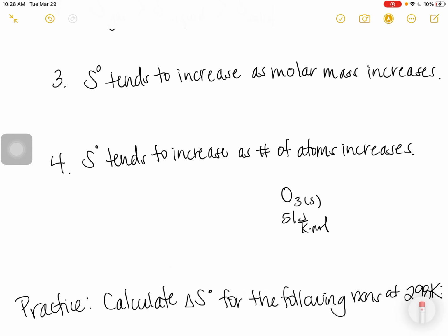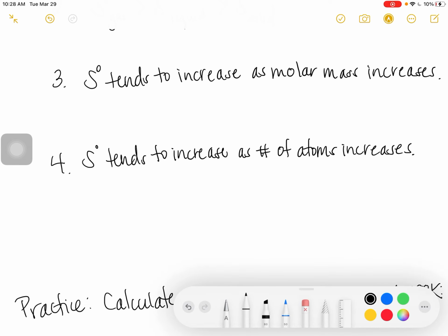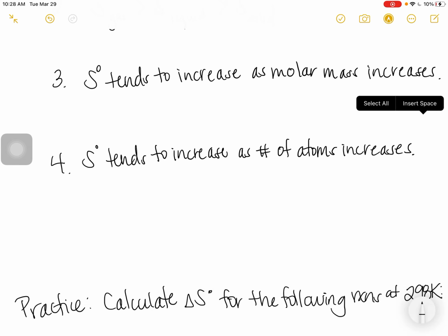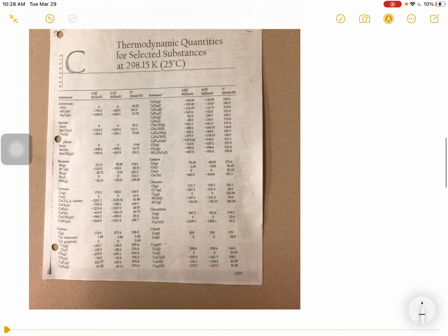And we're going to talk about one more thing before we do these practice problems. In our previous lessons, we were able to qualitatively predict a sign for delta S. In a reaction, we would say it's either going to increase or decrease, positive or negative. But we had no idea how to put a numerical value with that. So this now is a discussion of how do I not only predict a sign, but how do I calculate quantitatively the value for delta S of any given reaction. And I do it using this chart.